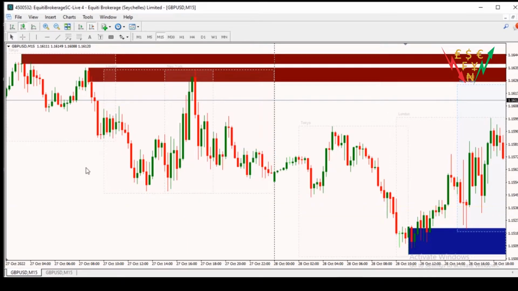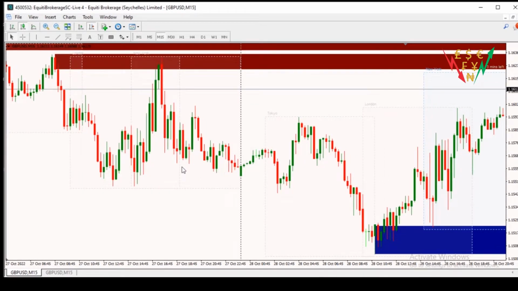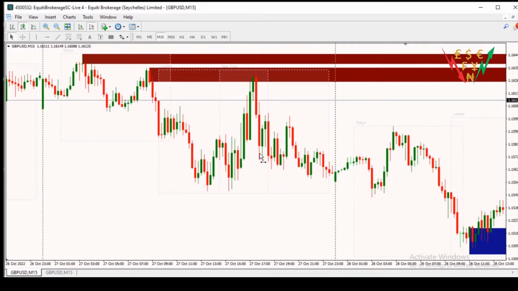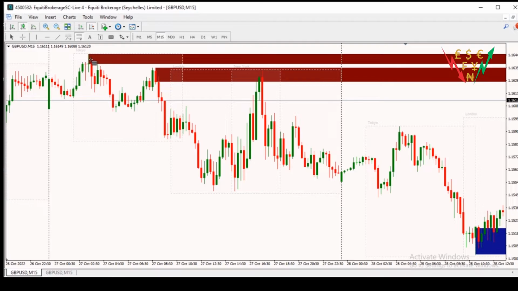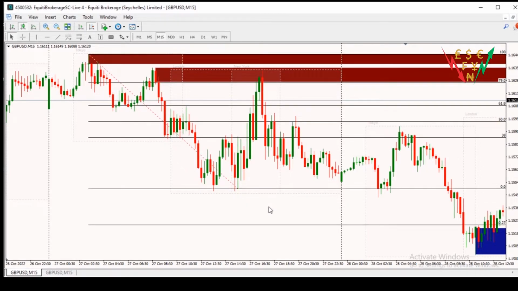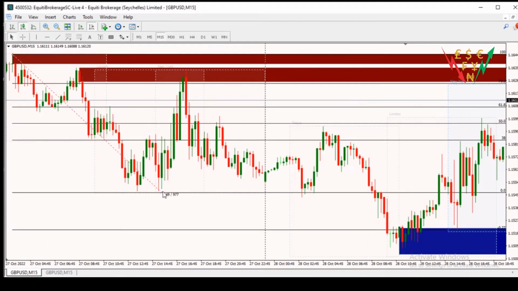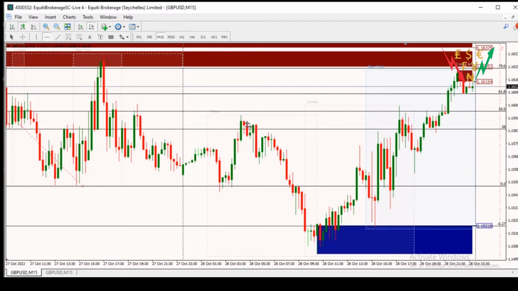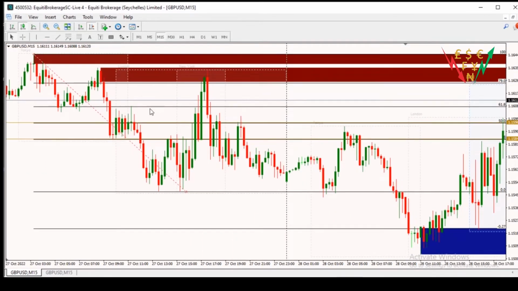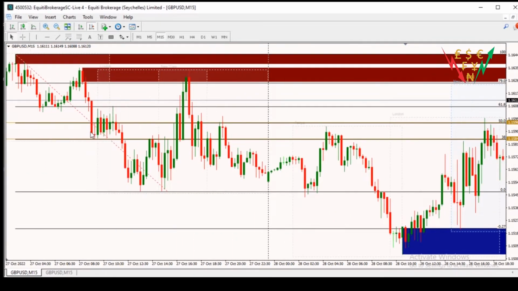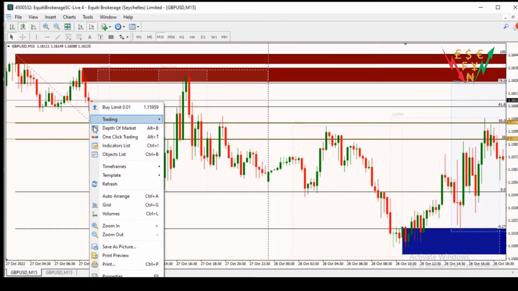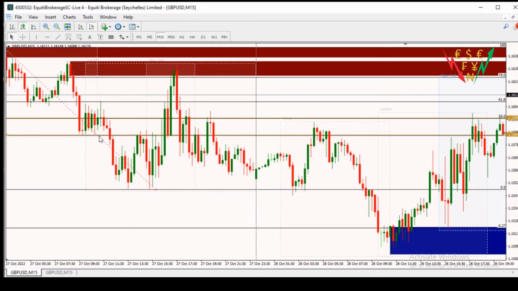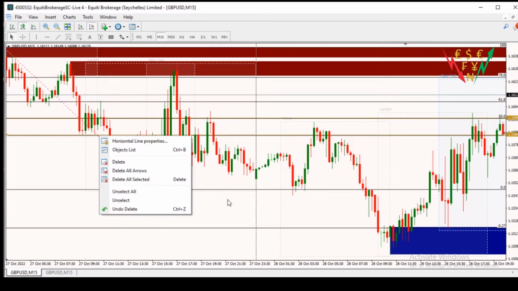I'm trying to take this tool off. Now, I'm done for this day. The New York session I didn't trade, so I can't really say much about it. But then the market has changed sentiment. I'm going from high to low, and around here, guys, I got some trades. I got some fine trades right here. Same reference zones, the reference zone 38, reference zone 50. And I think that's fairly enough. I wouldn't really go deep into that. I'm trying to take this Fibonacci tool off.